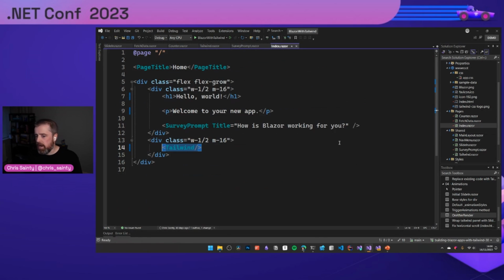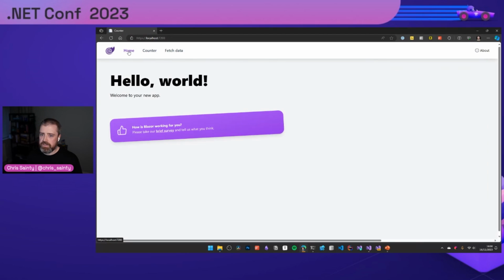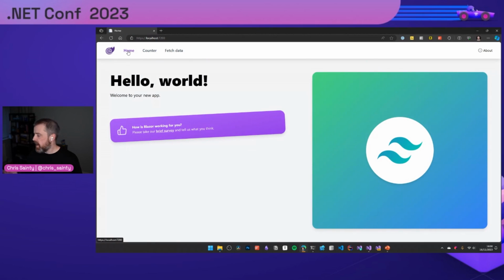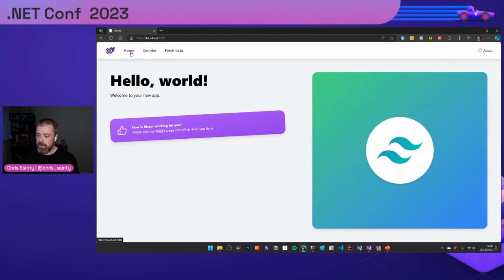So if we go back over to our index page now, we can actually wrap our Tailwind component in this sliding component like so. So we can pop that around there. And then if we save that and go back over to our app, we can see if this has kicked in. And there we go. We've now got our component sliding in from the side. So that was a very quick example of how we could do animations.